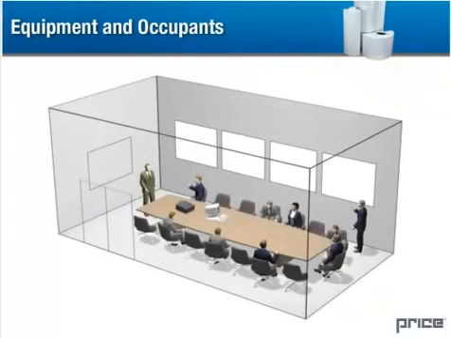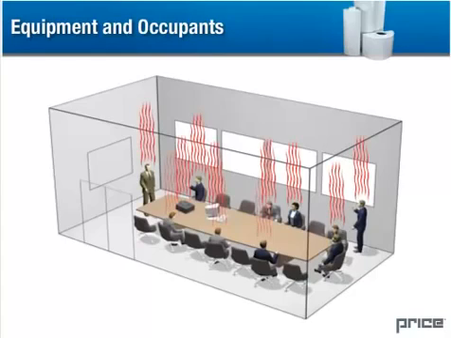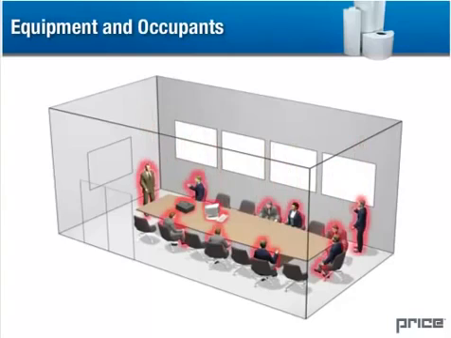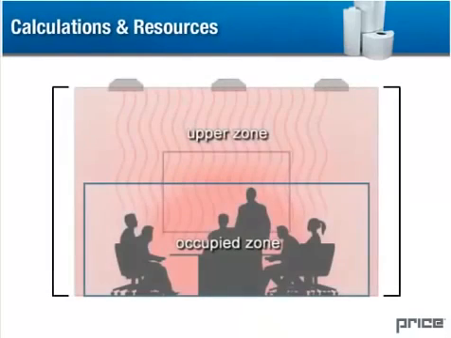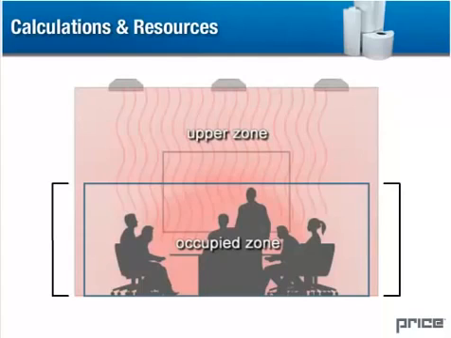We know that task lighting, equipment, and occupants located in the occupied zone have thermal plumes. These naturally exhaust a portion of their heat to the upper zone, even without cool supply air. As a result, a portion of their convective load is passed to the upper zone, while some of it remains in the occupied zone. These surfaces also radiate heat to other surfaces, but for the same reasons as with the solar load, some of this may be outside of the occupied zone. Since only a portion of the load from the heat sources affects the occupied zone, we can adjust our calculation when determining the total room load.